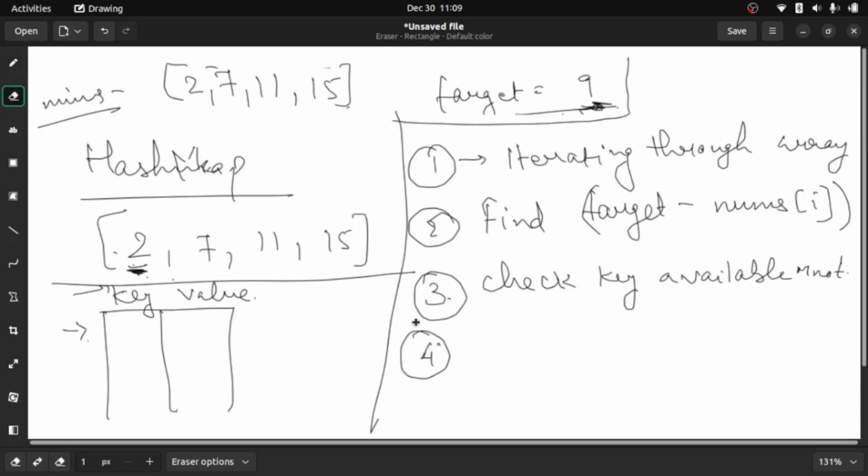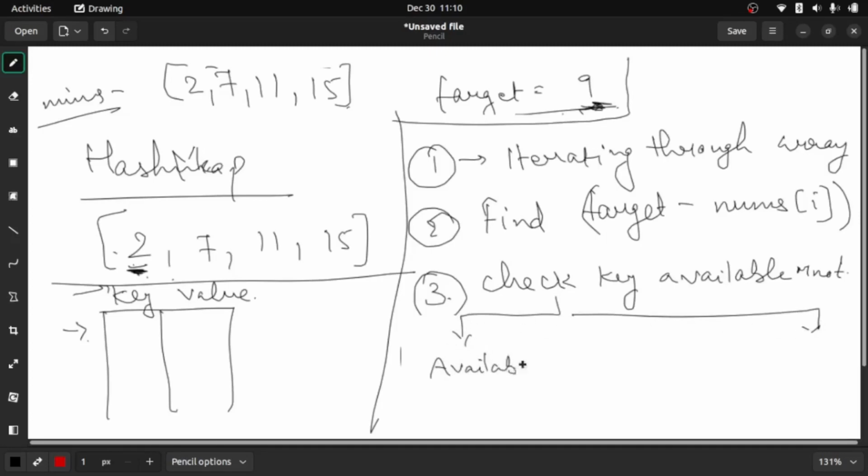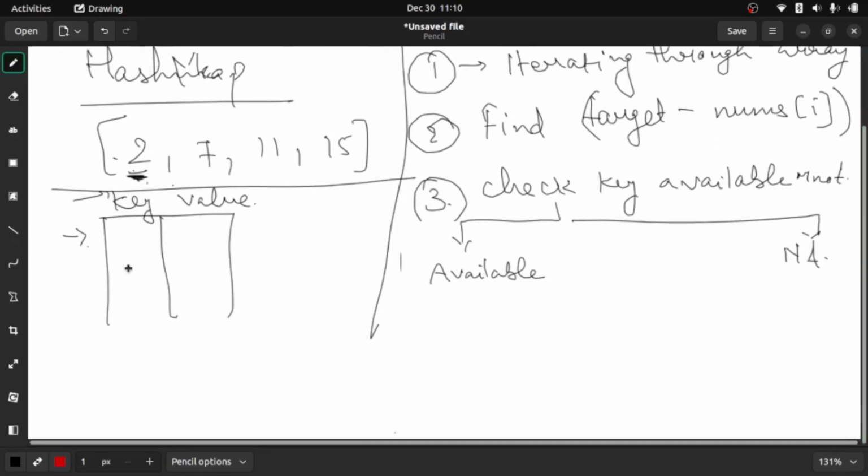After this step 3 we have 2 conditions. First is available, second is not available. If it is available, what we'll do, we will return what? We need to have 2 values in our array, right?